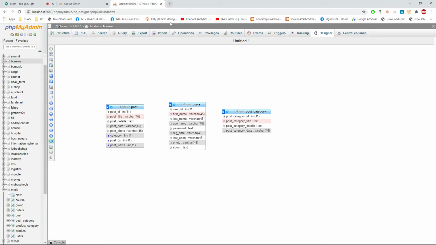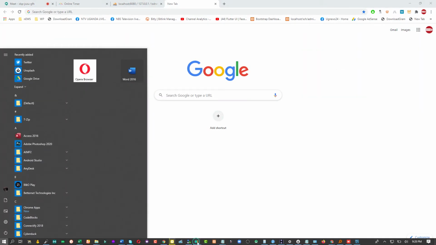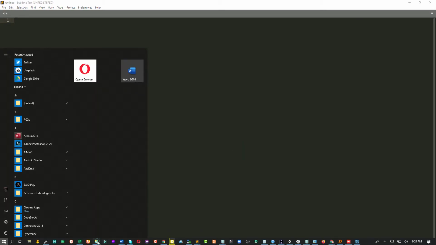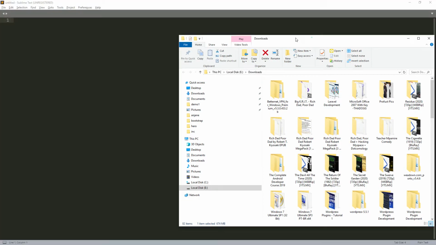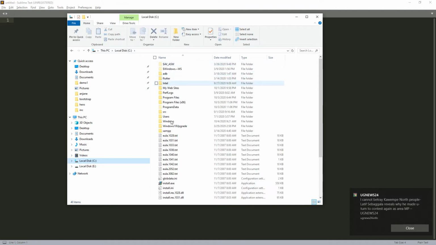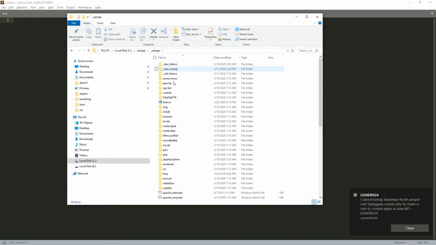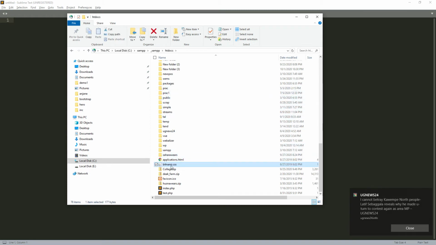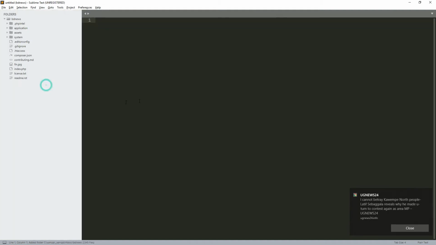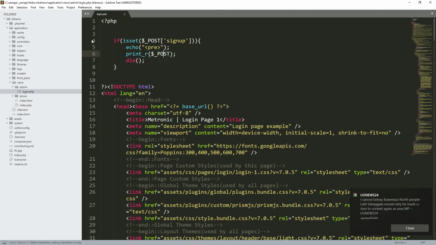Now we're going to resume with our project from where I stopped, which is to open here Sublime Text, a new instance, and then I'll open my project. So my project is where? BD news. Yeah, there it goes. I'll drag and drop it here into Sublime Text. After doing that, I'll come to applications, then to views. So, still remember admin login. Yeah, we are. Okay, so this is where we stopped previously.